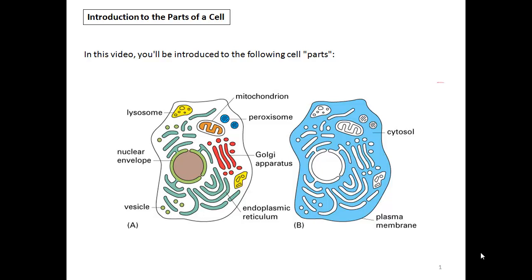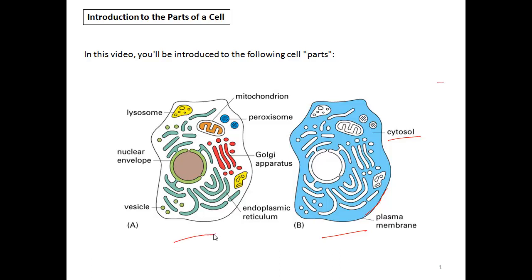All right, having been introduced to a number of the big concepts in biology, now we'll take an introductory tour to the parts of the cell. Here we see two pictures, two figures of the same cell. I'll start on the right. You can see that this large area that's in blue is referred to as the cytosol. This is all the material that's inside the plasma membrane, but not inside an organelle. Lots of things occur inside the cytosol, and we'll learn about those.